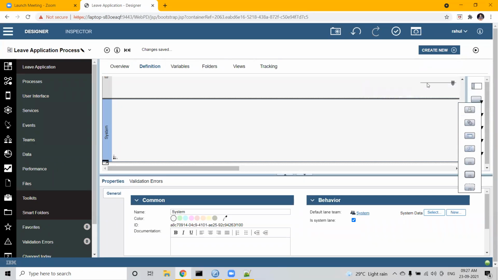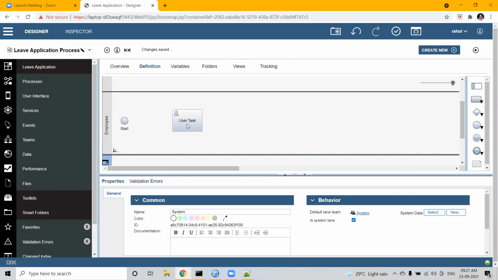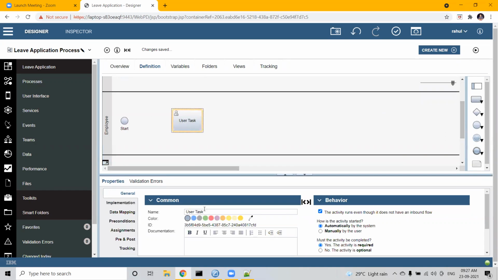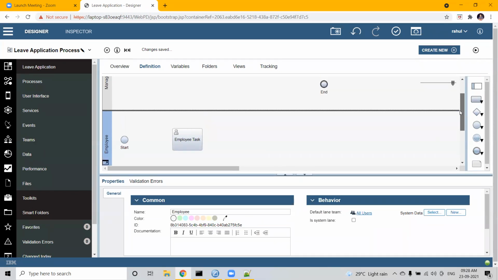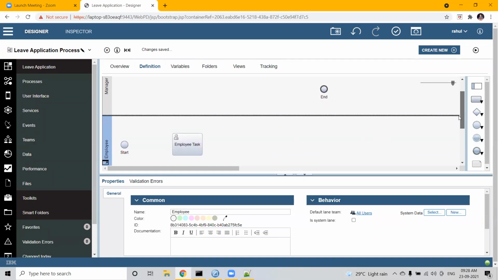So now we will start designing our process, whatever is left. We are left with a few things. The first thing that we did is we added a user task, but I have to change the name to employee task. So we have an employee task here. The name should be proper, it should not be the default name. You should rename it so that whenever you're designing, the other person can understand what exactly this task will do. Now, like an employee task, I also have to create a manager task.